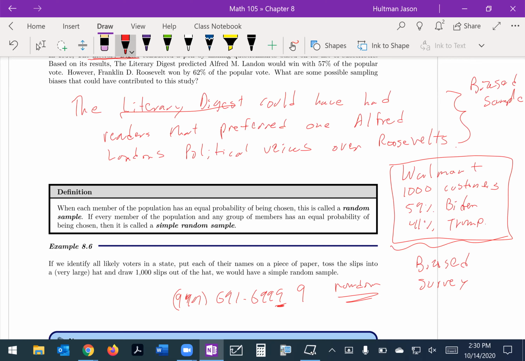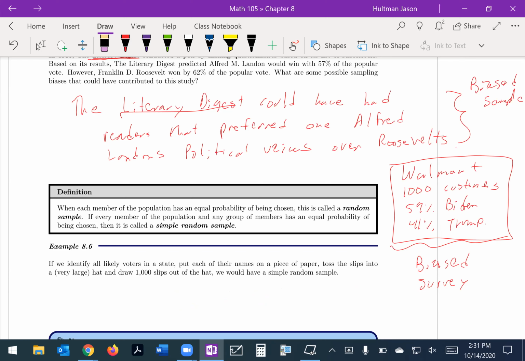Well, of course, because phone numbers are randomly assigned, right? So am I surveying everyone? No, I'm not surveying everyone. I'm only surveying the people who have the last digit in their phone number as 9. So I'm not surveying everything, so it's not a random sample. Okay, so good question. Very, very good question.